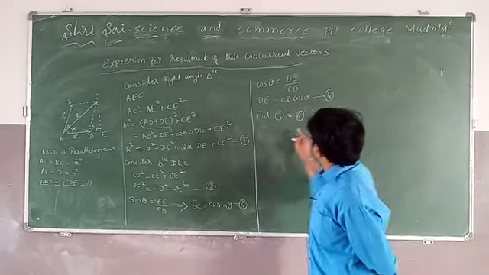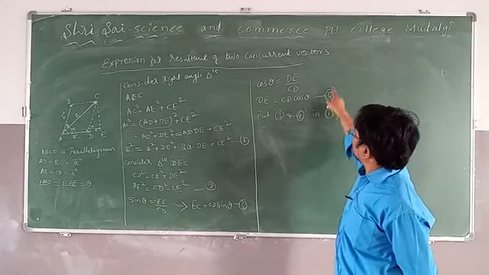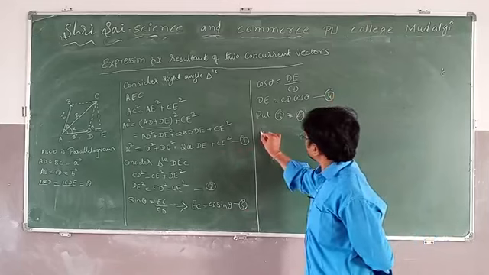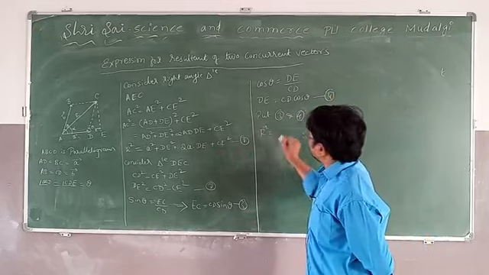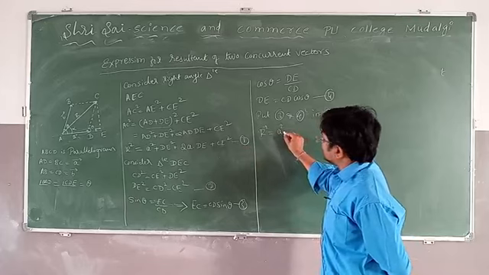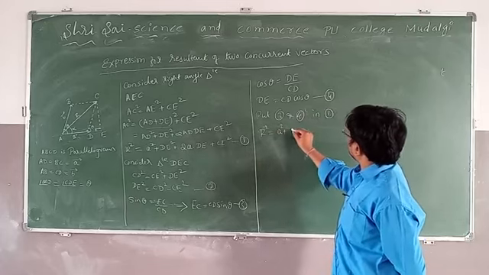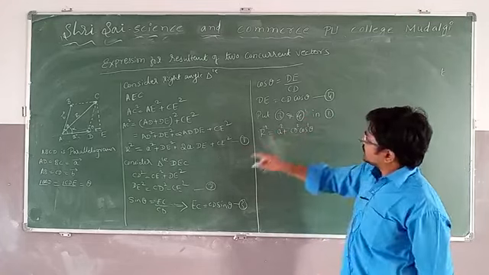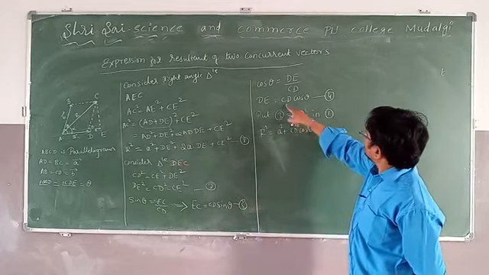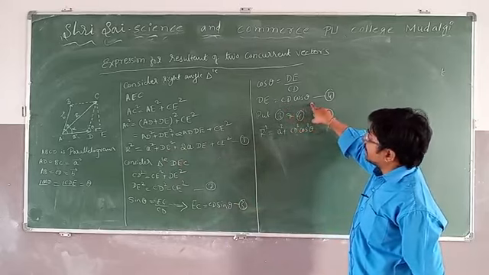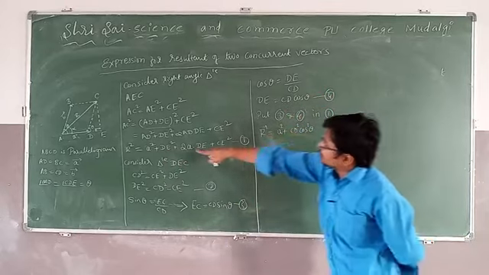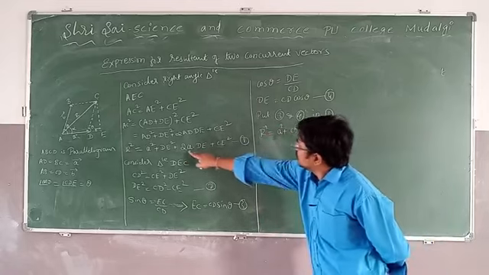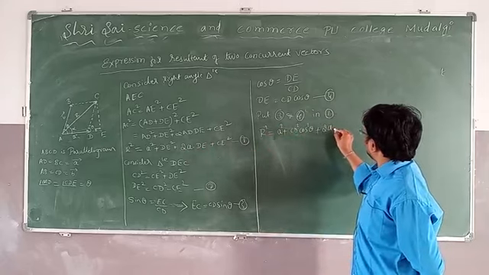See, put 3 and 4 in 1. 4 is here, 3 is here. These two we have to put in 1. R square is equal to A square as it is, plus DE square. What is that? CD square into cos square theta. DE is equal to CD cos theta, so we have to square it to put it here. Therefore CD square cos square theta plus 2A into DE.